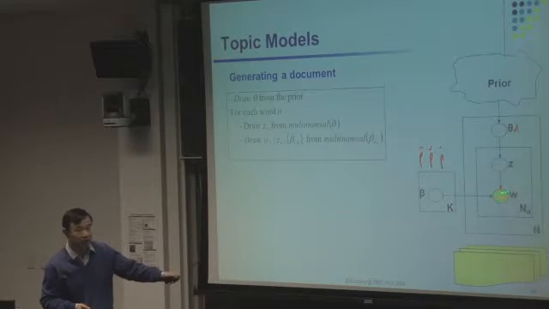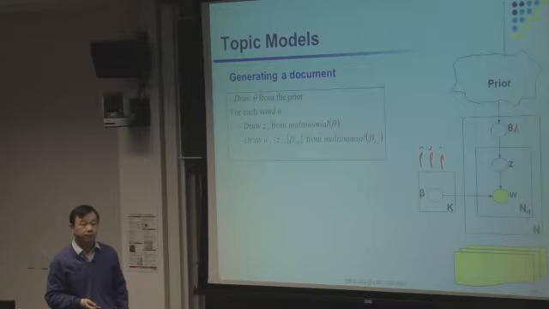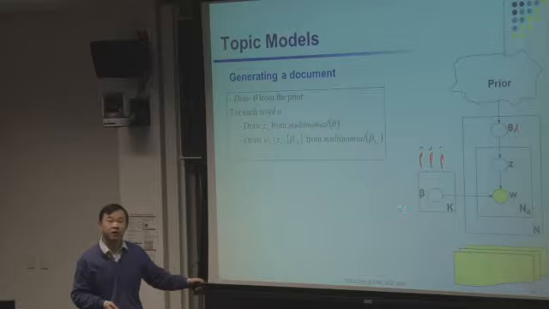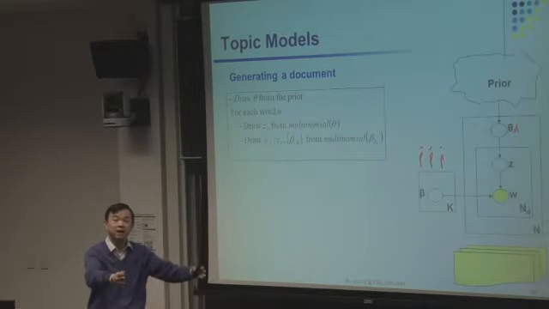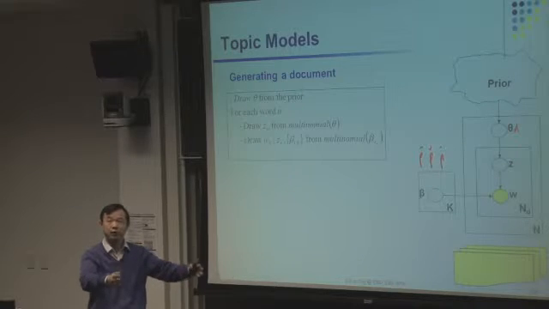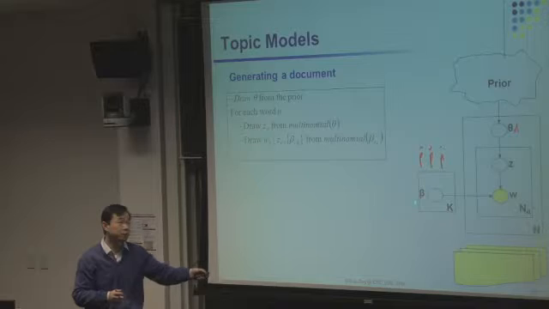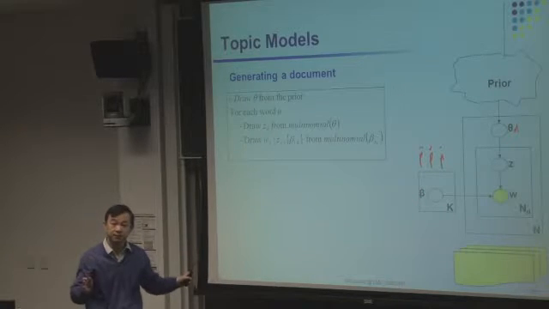I'm going to create a word like that. So does beta depend on Z? Beta are the parameters in the model. They are basically a database of topic-specific word frequencies. The use of the beta will be dependent on Z. You are going to choose which one to use because there are many, many betas.